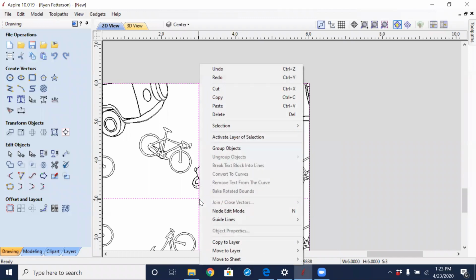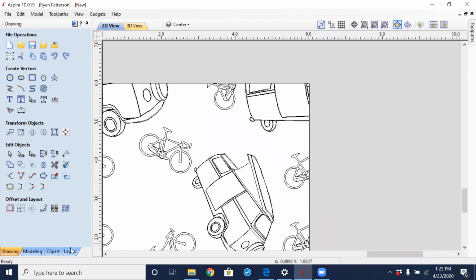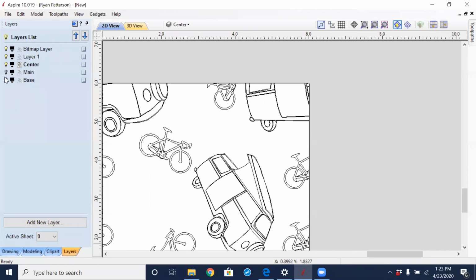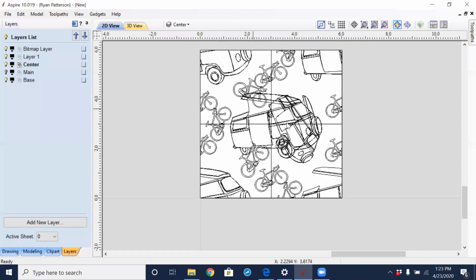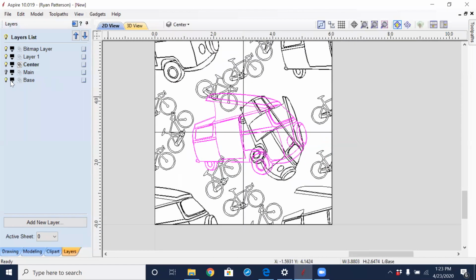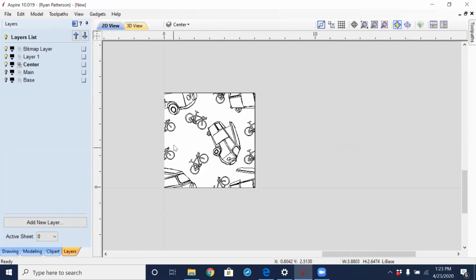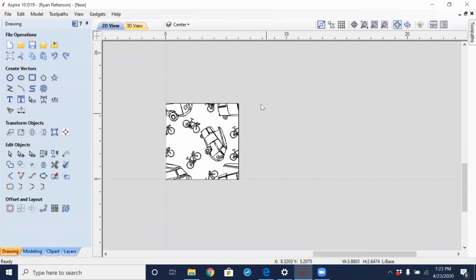But I am just going to right click and move to a new layer, or move to an existing layer, which was that base layer. Same thing, it's still there over on the layers tab. And there it is, which we could see the overlapping of our original vectors that we had. Again, just shutting that off kind of hides that. So now is, like I say, where the exciting part happens, where we could see all of that work come together.